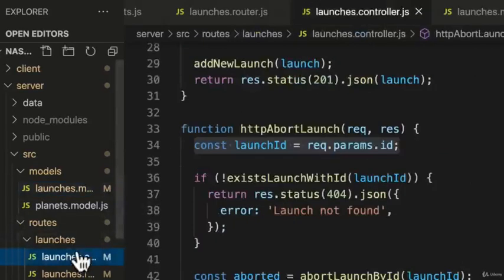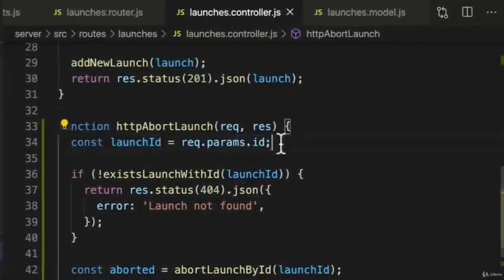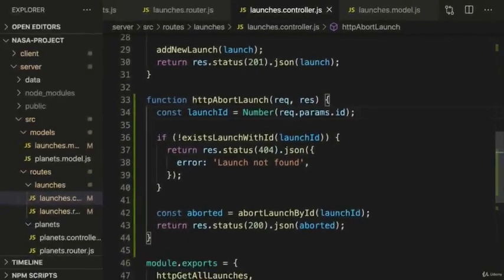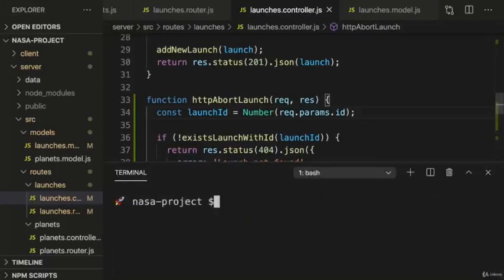So what we'll need to do in our controller is convert our string into a number, which we could do any number of ways. We could use this shorthand by adding a plus, or we could be explicit and call Number on our ID string. Now we'll be able to find launches in our launches model. Let's give this one more go.